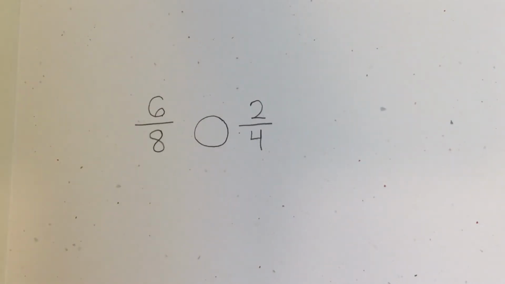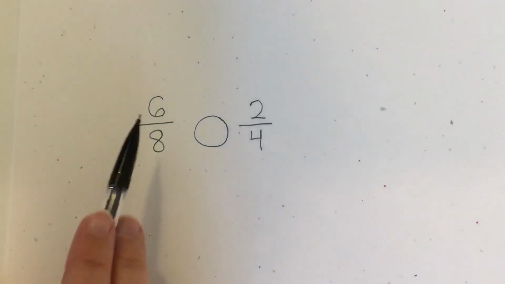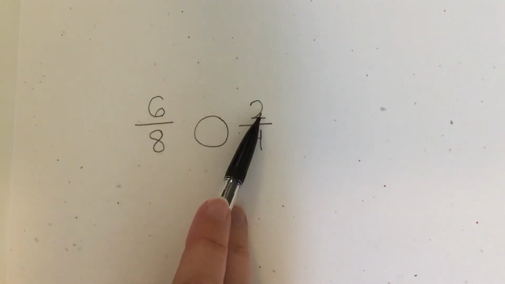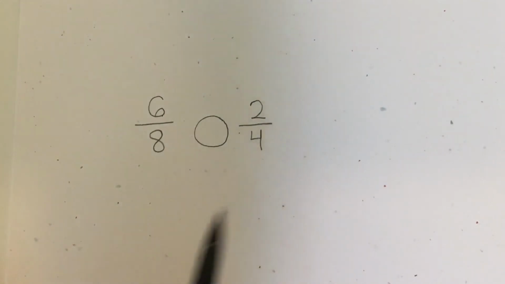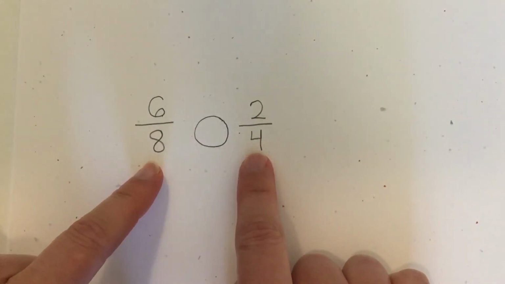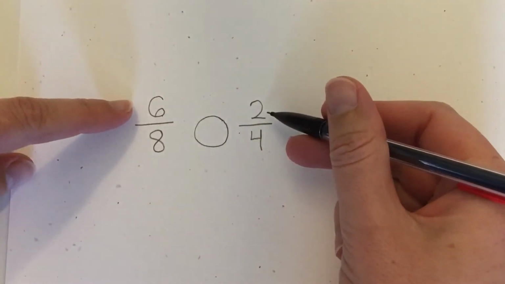So just a quick review for fractions. We remember that the number in the top is the numerator and the number in the bottom is the denominator. And we've already learned a couple of tricks if we're comparing fractions that have the same number in the denominator down here. Then we know that we just have to pick the one that has the largest numerator.